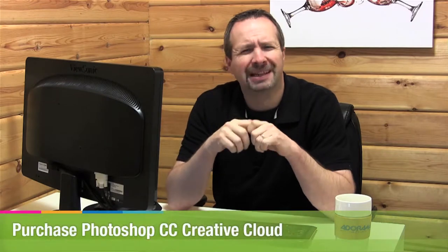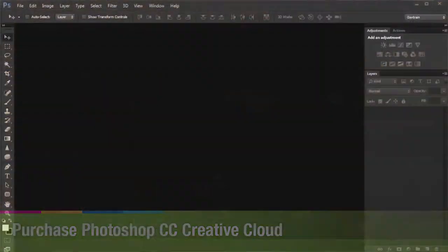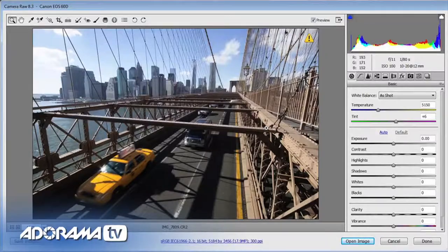Now, in the meantime, I'm going to edit the last picture from that sequence. That's the picture with the cab where everything is black and white apart from the yellow cab, which of course is yellow. Now I'm going to do this in Photoshop CC, but it is exactly the same in Lightroom. So let's begin by getting our RAW file and bringing it into Photoshop CC. That immediately opens it up in Adobe Camera Raw.